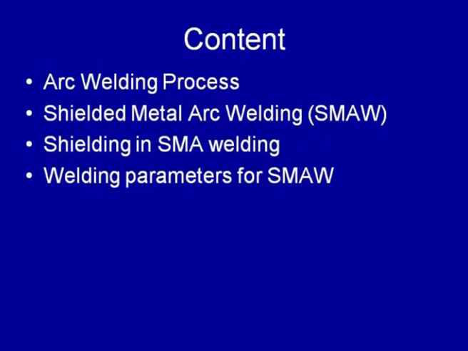So, in this connection, in this lecture we will be taking up mainly the shielded metal arc welding process. This is one of the most commonly used welding processes for general purpose welding, and in addition to general purpose welding, this is also used for weld surfacing and some critical application joints. In this presentation mainly we will be covering the common arc welding processes. What are the common arc welding processes used for developing the weld joints?